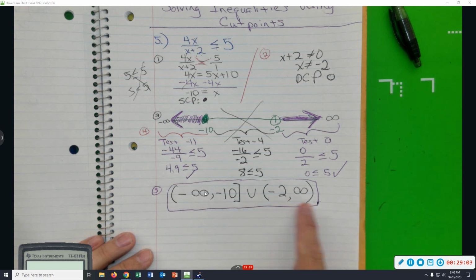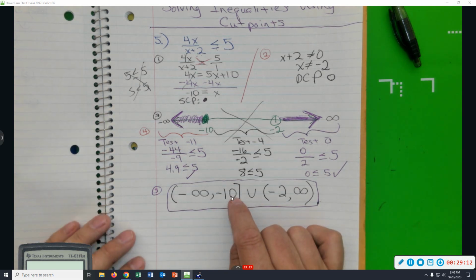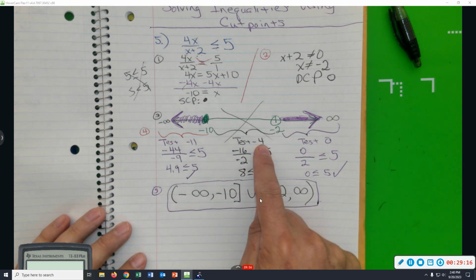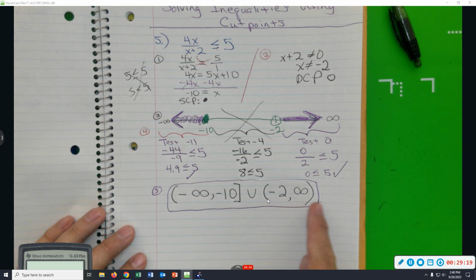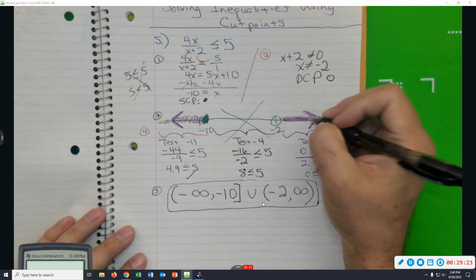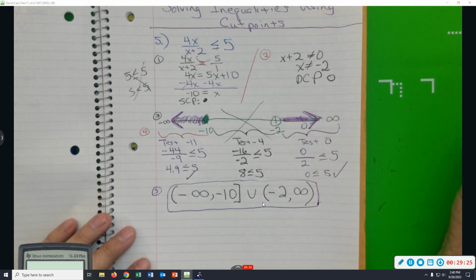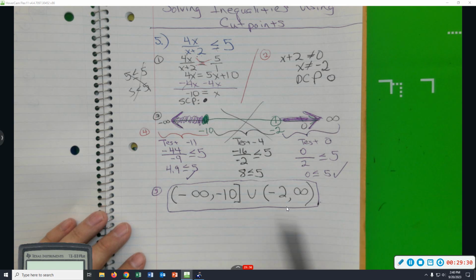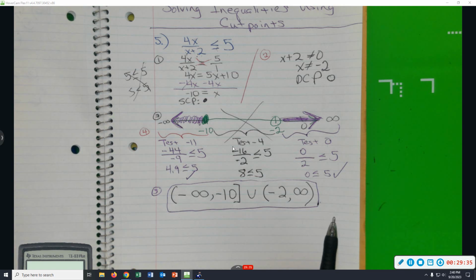Was negative 11 written down here in your answer? What about 0? We tested a 0. Was 0 written down here? I guess you can say, well, yeah, it's part of the 10. No. What about negative 4? The test values themselves do not appear within the interval notation. If I had labeled a little tick mark and put a 0 here, you'd be surprised how many people decide to use that 0 in their final answer, and it's not used. So, let's come back.